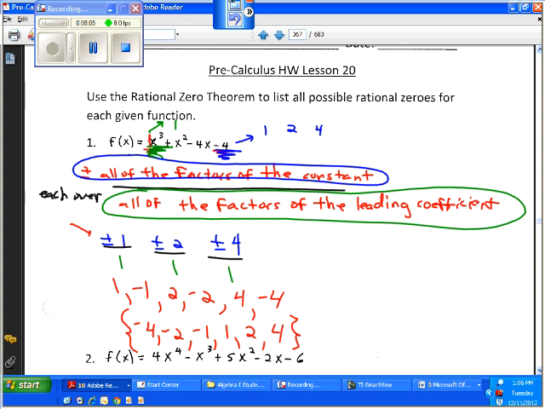Now, did you hear what I said? The possible what? Rational zeros. That means there could be some zeros with a square root in it, or there could be some zeros with an imaginary root, right? This isn't those possibilities. It's only the rational possibilities. So there's 6 possible rational roots, and then there's the possibility of a bunch of goofy looking radical and imaginary roots. All right.